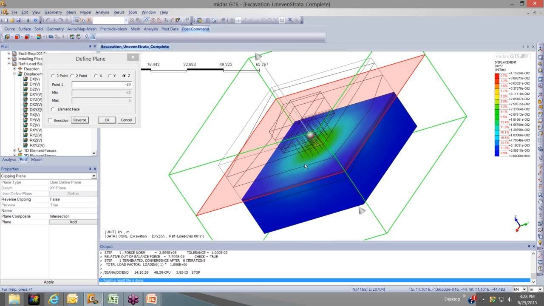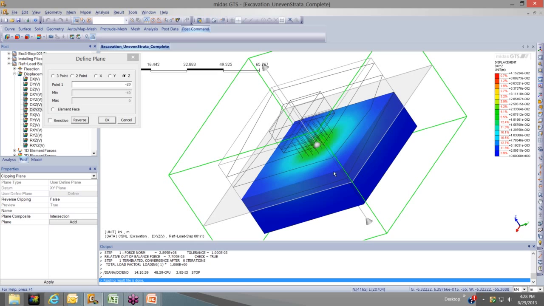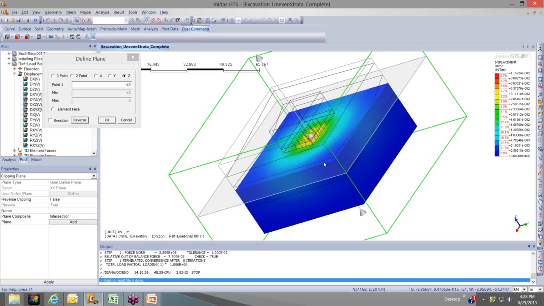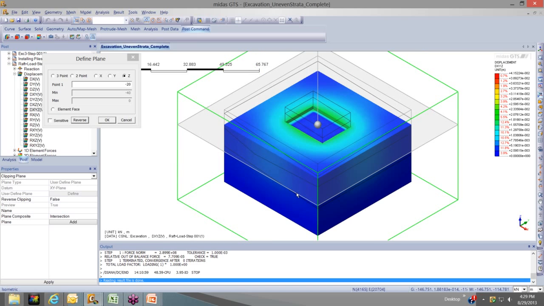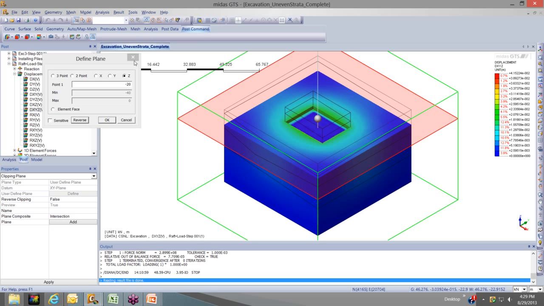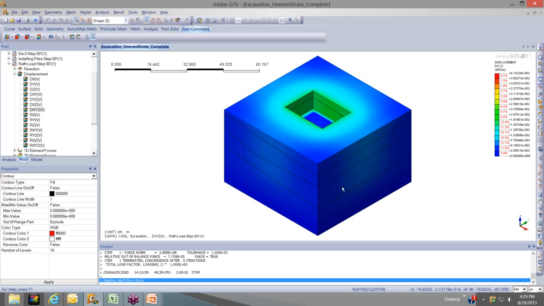So this is an option that's particularly useful for 3D geometry. Instead of having to make individual slices, you can very conveniently move the clipping plane along your desired level. That's another way that you can extract your values. I know I did it a little quick, so once again, go to Post Command, and then go to Clipping Plane, which is this option here. And say you're done with the clipping plane and want to go back to the original view. Just click on Original, and you'll get back to the view that you started with.